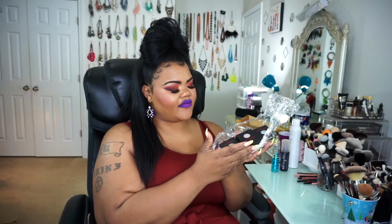This is what I got. So these are the different shadows that I got. And I have 10 shadows, so I'm gonna have to use a medium Z palette. So we're gonna go ahead and get into the shades for my actual single shadows. And I did go ahead and try out one of their actual eyeshadow palettes, and I think I want to say this is a liquid eyeshadow. So let's just go ahead and get the swatching, because there's nothing else I can do.